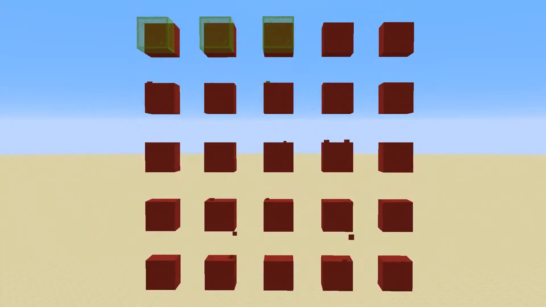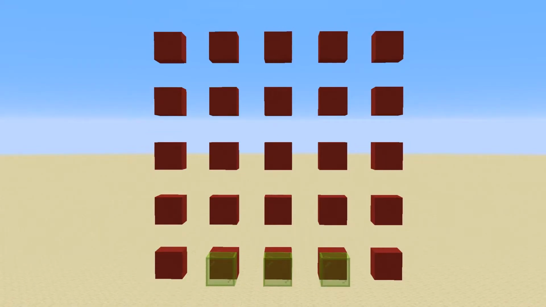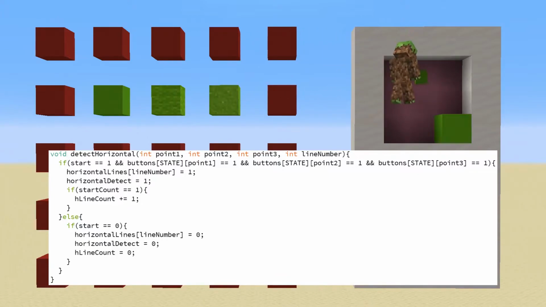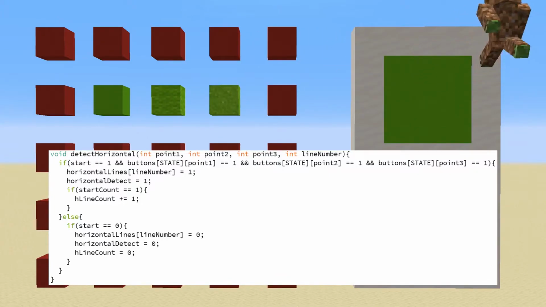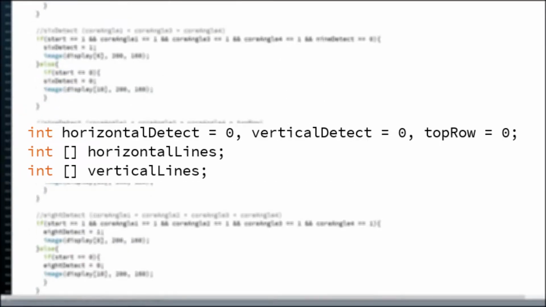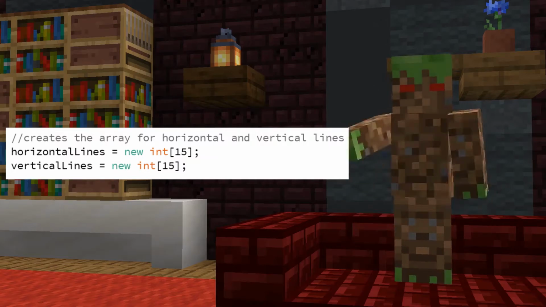Now comes what I thought was the hardest part, but ended up being extremely easy: the logic. First, we have to detect lines, which in this case are 3 buttons turned on next to each other. Using this definition, we can make a total of 15 horizontal lines and 15 vertical lines. Second, we need to have a function that takes 3 certain points and takes that result and stores it in a space in an array. So we gotta make 2 more arrays, one for storing horizontal lines and another for storing vertical lines. Both of these arrays have 15 spaces to store all the possible lines.